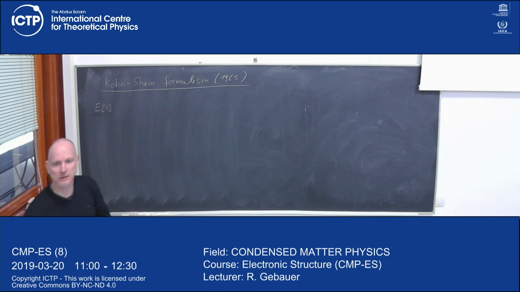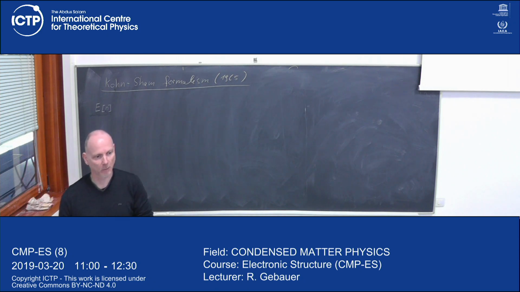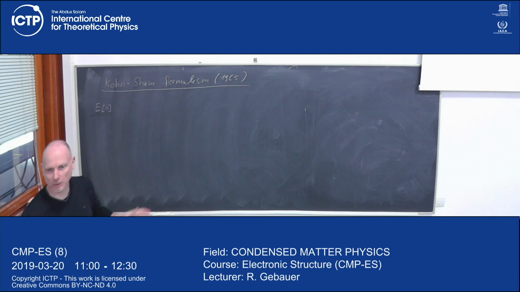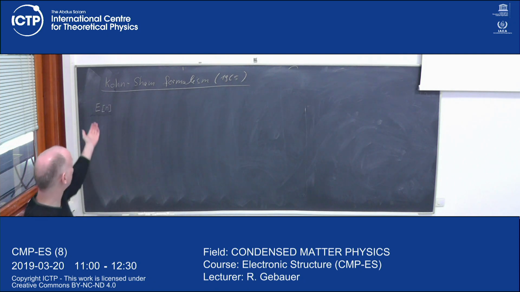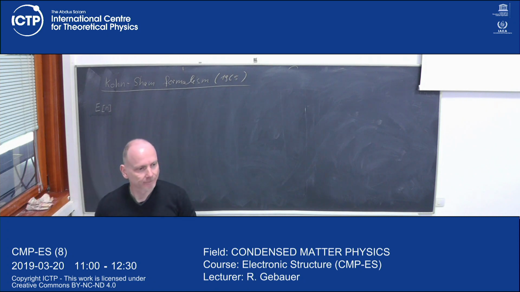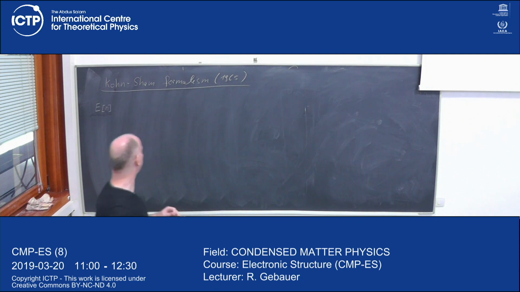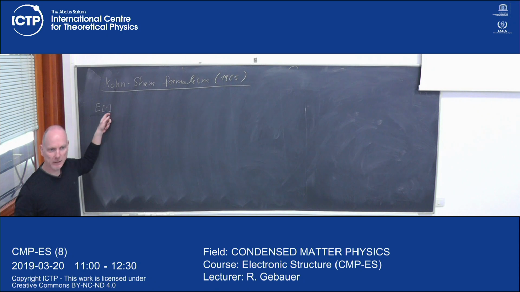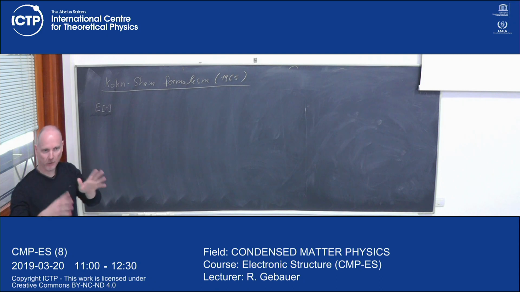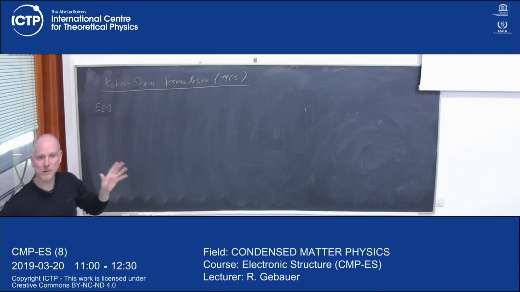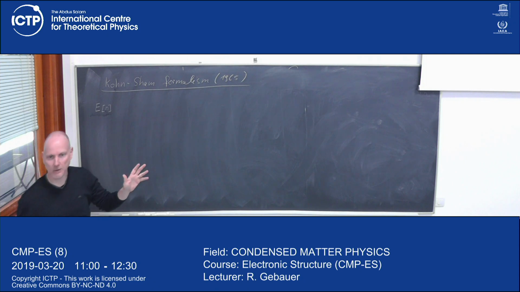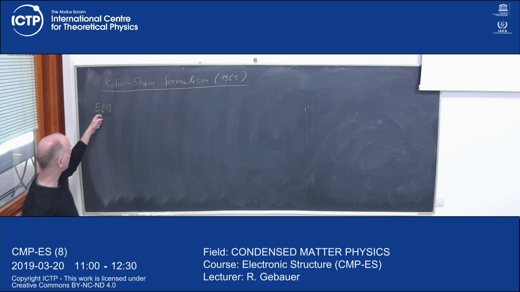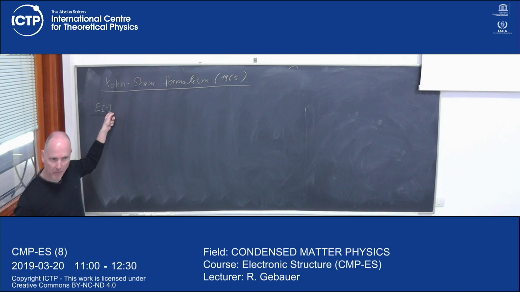So what shall we do? Any ideas? Any suggestions? What could we do? We know that this thing exists, but we do not know how it looks, and we would obviously like to write down some energy. One good idea might be to think about what we already know about the many-electron system. We have already, for example, done Hartree-Fock. And remember, in Hartree-Fock there were different contributions to the energy of an interacting electronic system. So we could think, okay, we do not know its exact shape, but we can probably already say what the ingredients to this energy will be.